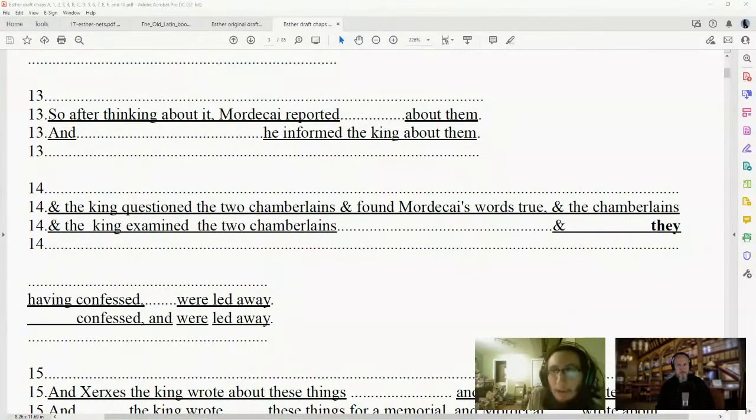Who's he talking about? Oh, it's talking about Mordecai, I think. So I'm going to say Mordecai. Or who's he talking about? Oh, it's talking about the king. I'm going to add the word king. So this is a principle that you're going to see a lot in different books of the Old Testament, or even in the New Testament, where there's a pronoun versus a name, and most of the time the pronoun is going to be the correct reading and not the name.